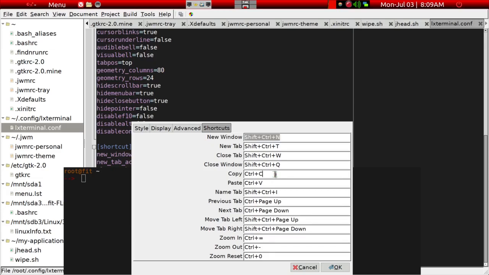Shortcuts, I just changed copy to Control C. Whatever you want to do is the keyboard key that you prefer.